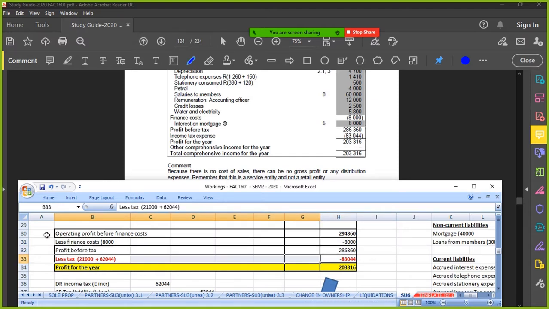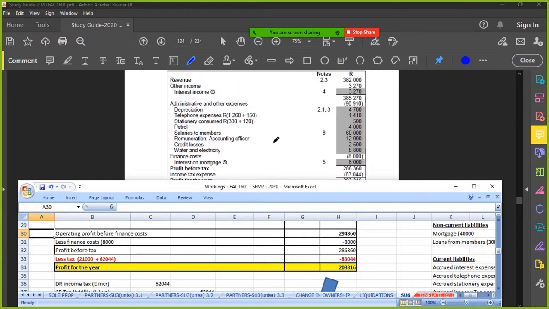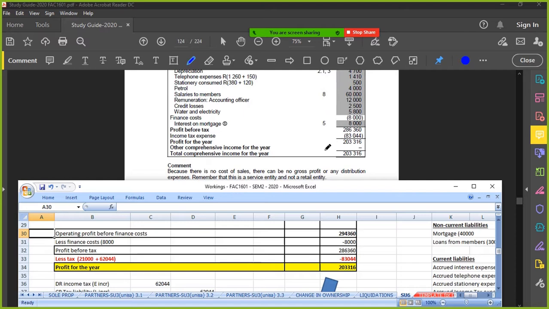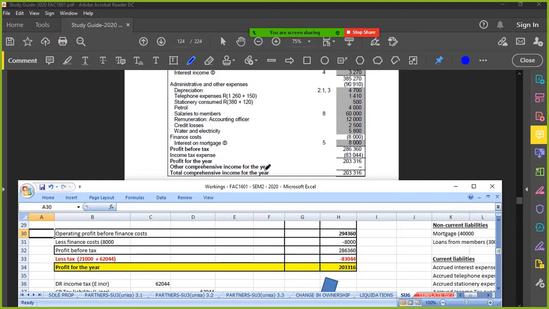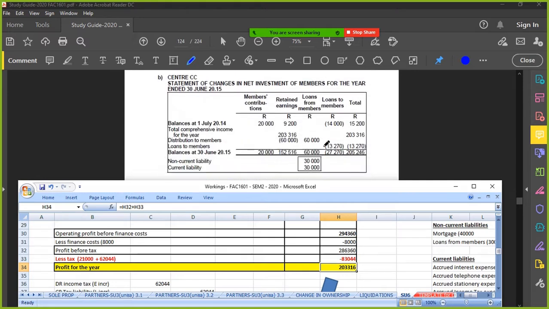It doesn't really matter. Okay, so it just depends on format. You can either add more totals. You could even put a total further up here, but they don't. Okay, that's just additional disclosure. Right, as long as you've got the basics right, everything is fine. Okay, the amount is correct, so that's fine. Okay, what else did they show here?